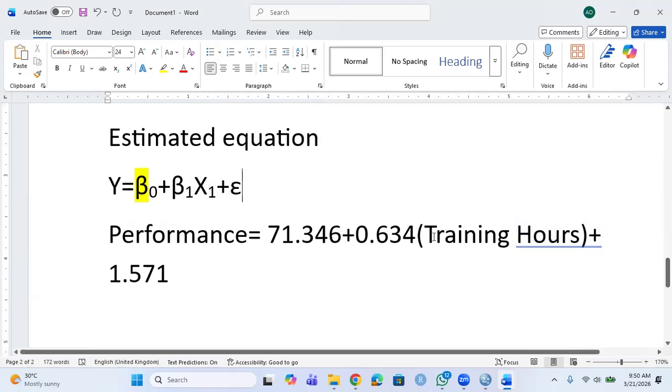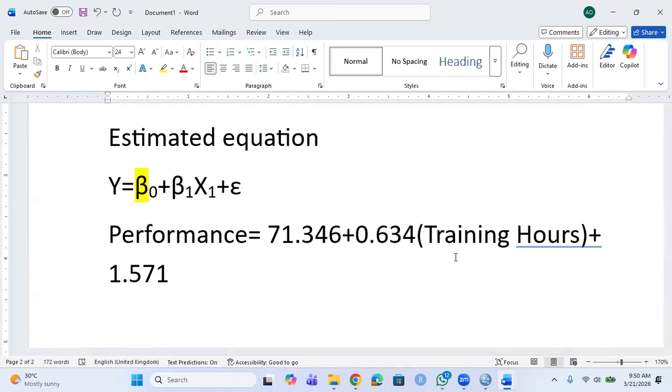For instance, if we increase the training hours for the year to 300 hours, what is the likely performance outcome we should expect? Then you put the 300 hours here and do the multiplications. It will give you the expected performance outcome we should anticipate.